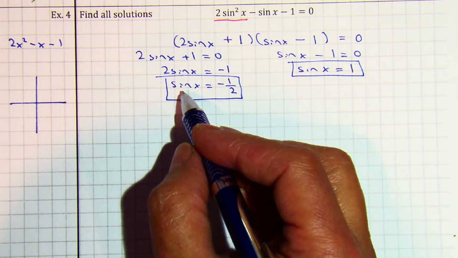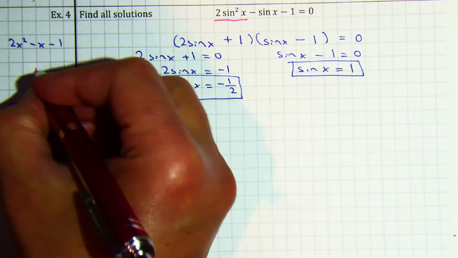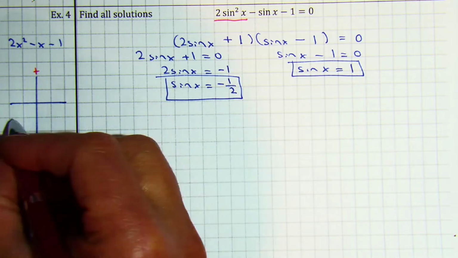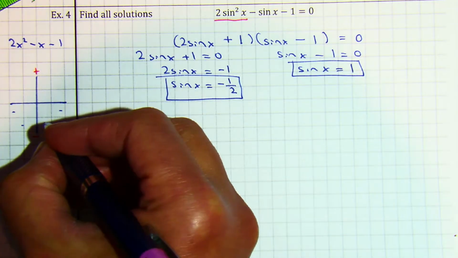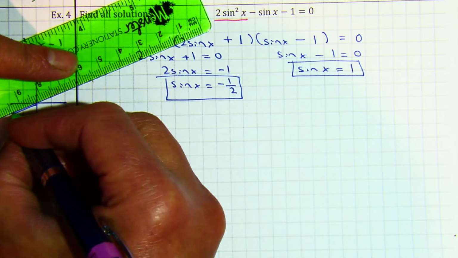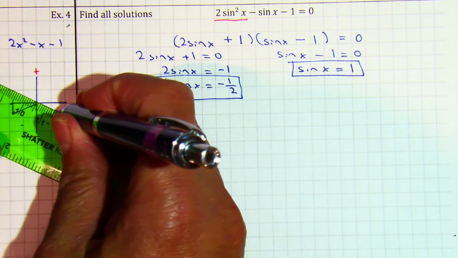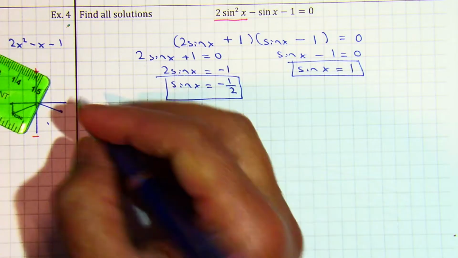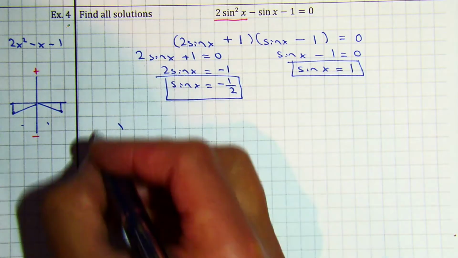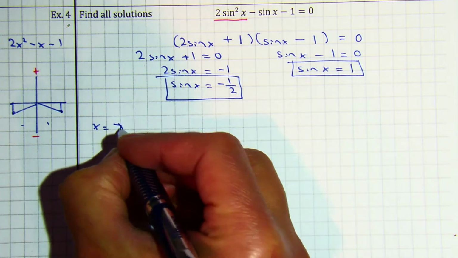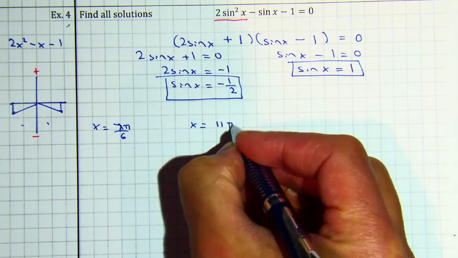Sine, is that your x or your y? That is your x value or your y value? Your y value, right? That's positive, that's negative, so it's going to be on the third or the fourth quadrant. 1/2 is your shorter or longer side. That is your shorter side, so it'll be here, which is 7 pi over 6, and over here, which is 11 pi over 6. So therefore, x equal to 7 pi over 6, and x equal to 11 pi over 6.